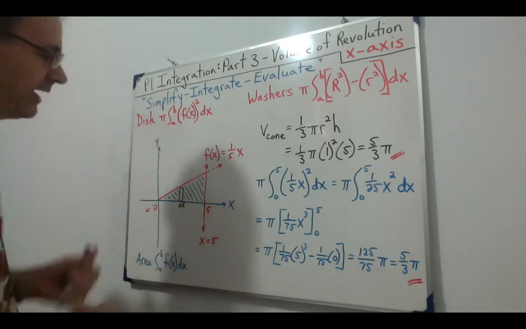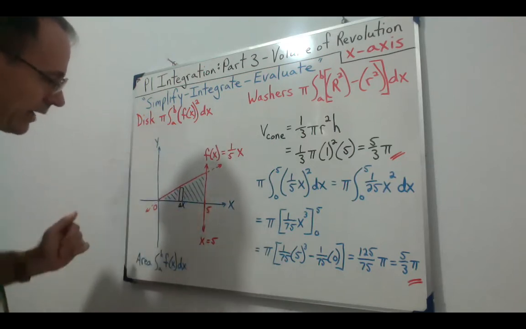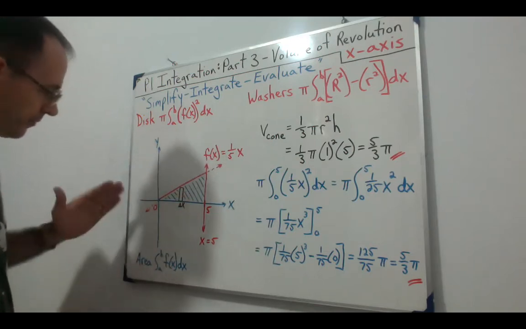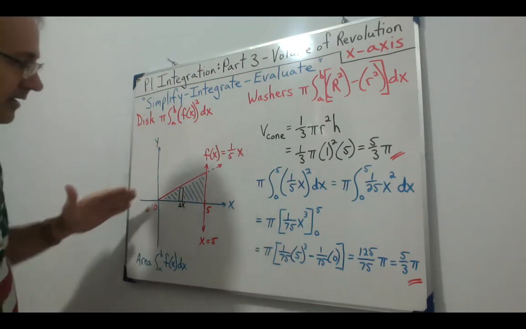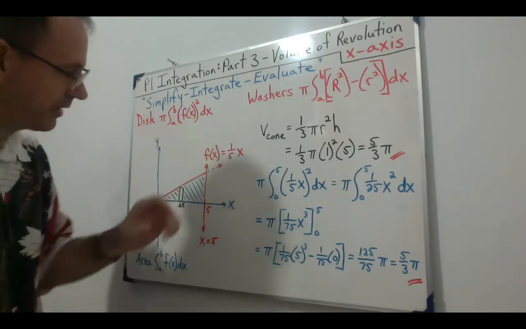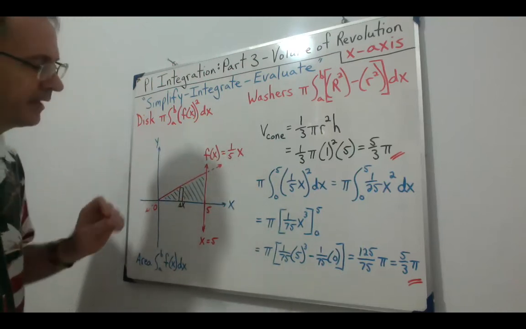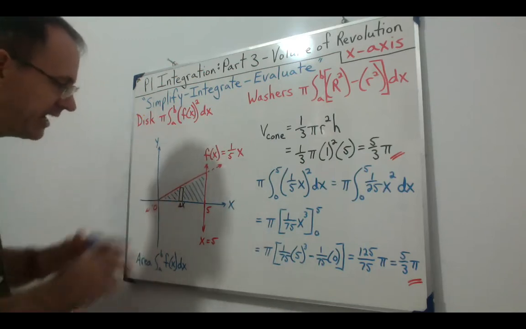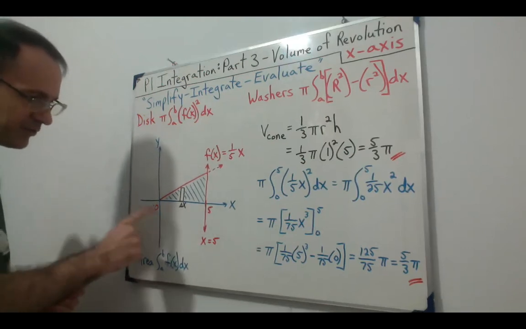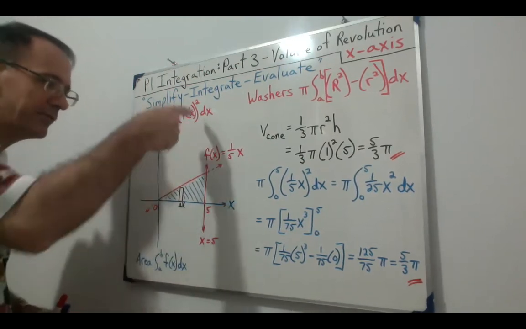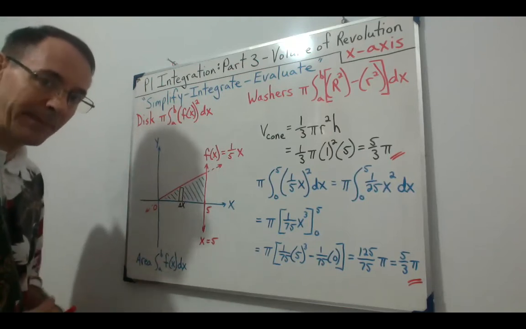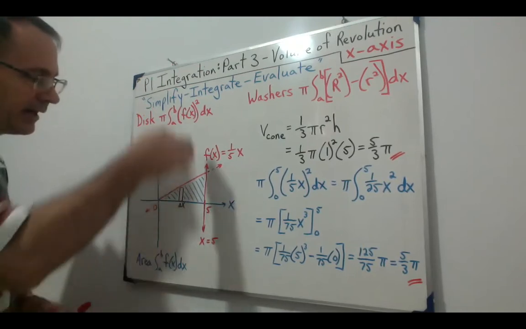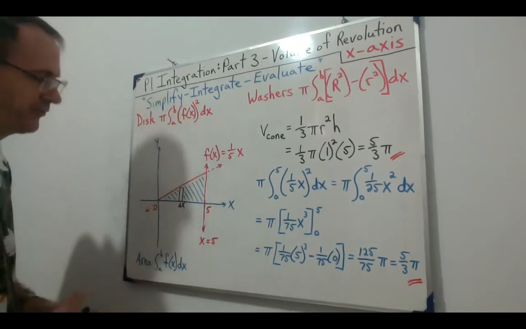And here we have a graph, x-axis, y-axis, and we have this triangle-shaped area shaded in, and we have this function here. Function equals 1/5 x, so it goes through the origin. And that is our main function we're looking at. And the shaded region is between the boundaries of 0 and 5. So whether this line is actually shown or mentioned that the boundary is the x equals 5 line, here's our boundary here from 0 to 5.